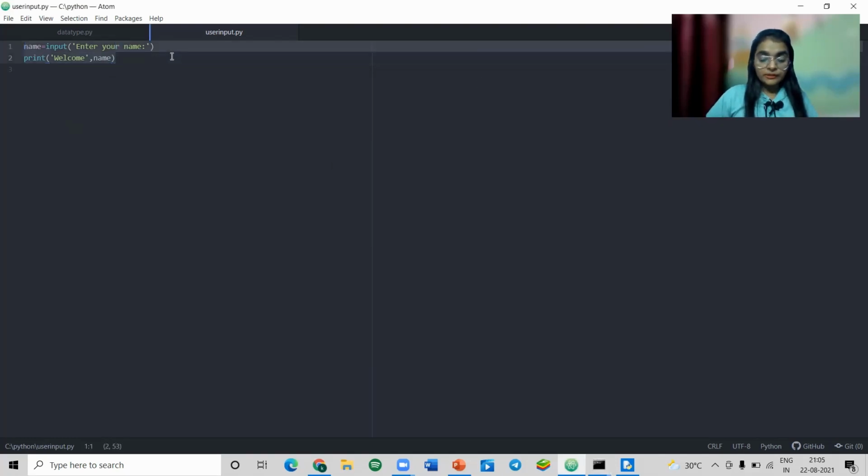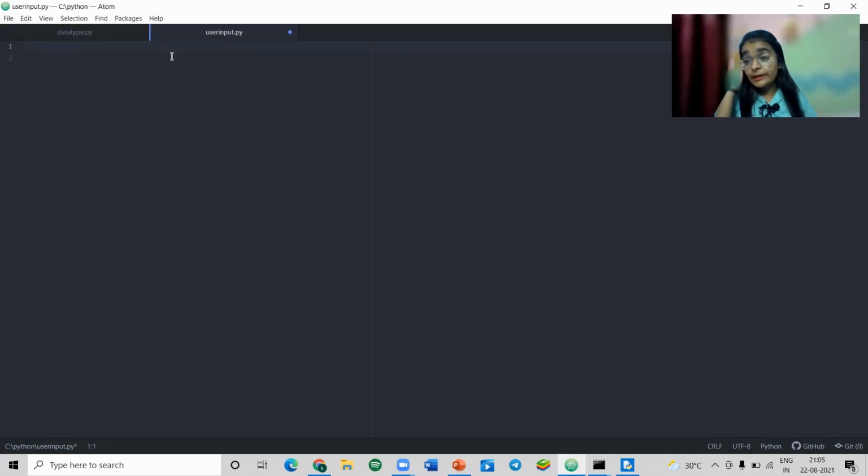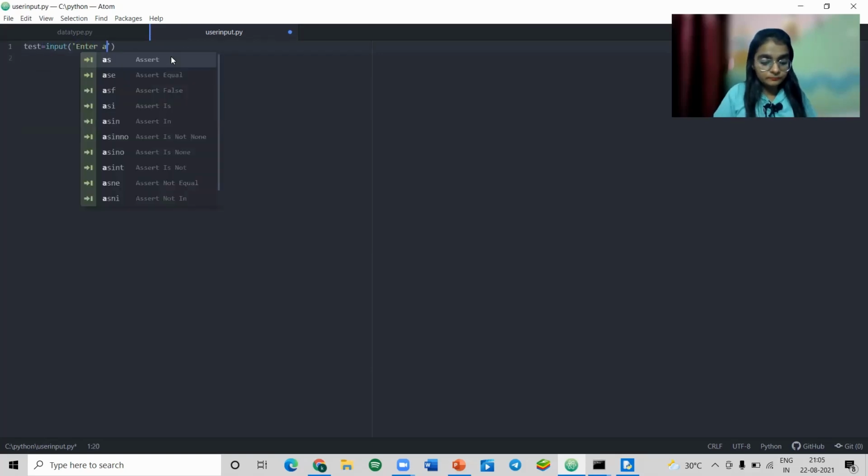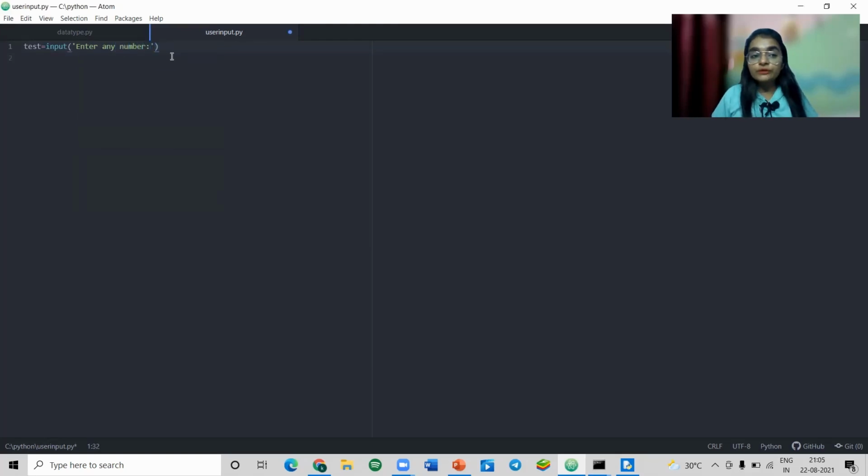Now I have to convert a particular value, which is a string, to an integer type, right? So what I am going to show you now is, let's suppose I have a particular value that is test, and test is equal to input, that is enter any number, right? So the user is going to enter any number in the variable test. Now we are going to show you how we can add a particular number to the test. First we have to convert the string value to an integer, plus I have added 1 to that number. It is converting the number to the integer type, because the input function is providing us the string type. So we have to convert it into integer type so as to add it to an integer, right? Now it will get stored in the variable that is added. Next it will print the value that is added.